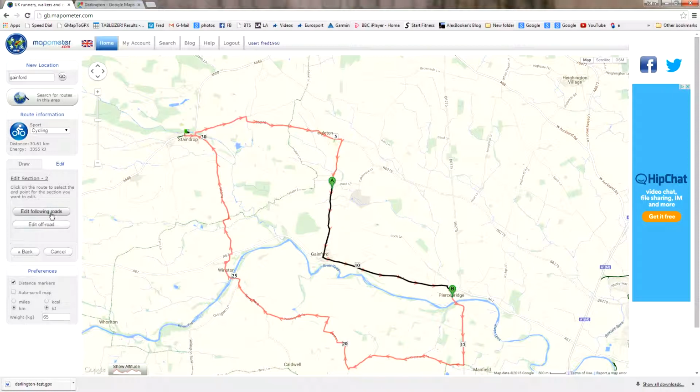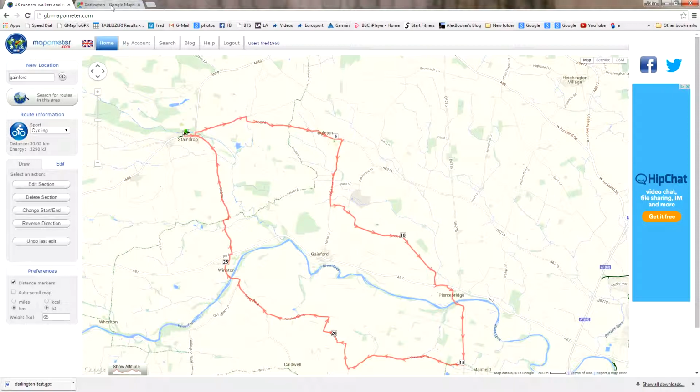It's fine. Back over here, edit following roads again, and it's going to take me down Cock Lane, which is quite nice. It tells me now this is going to be 30 kilometres of a ride because we're going a little bit further, and I can commit those changes, and then that's done down there. Now I'm not 100% sure about this Cock Lane because it says lane, and I'm always wary of things that say lane rather than road.